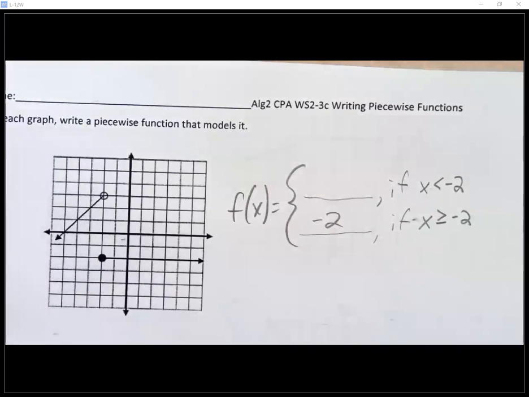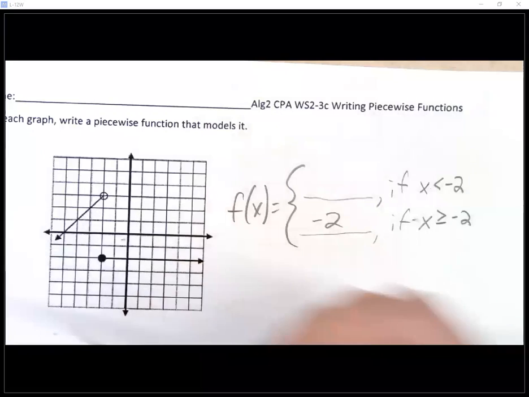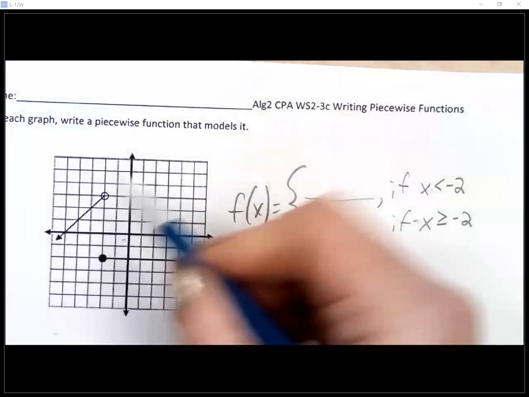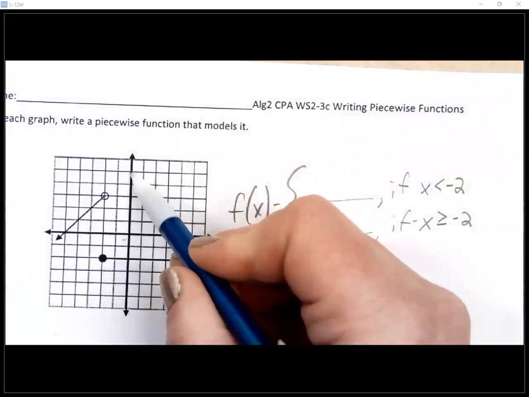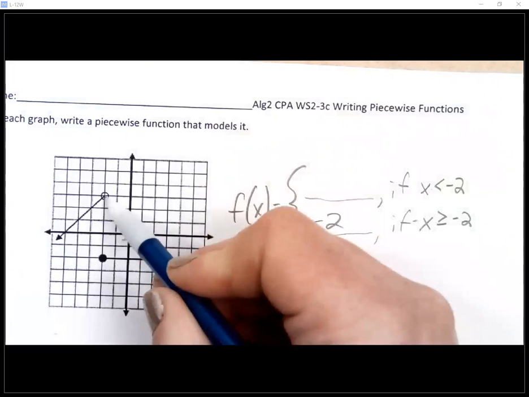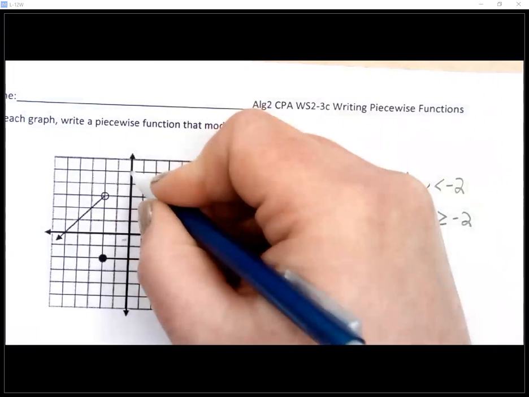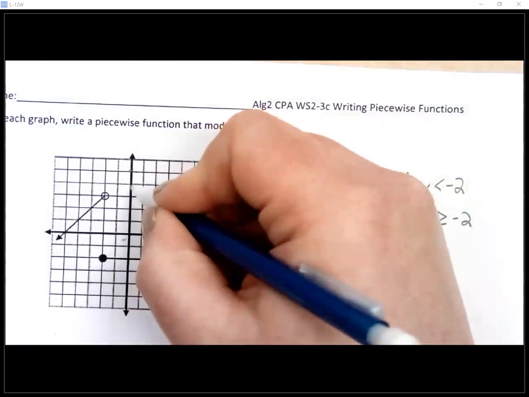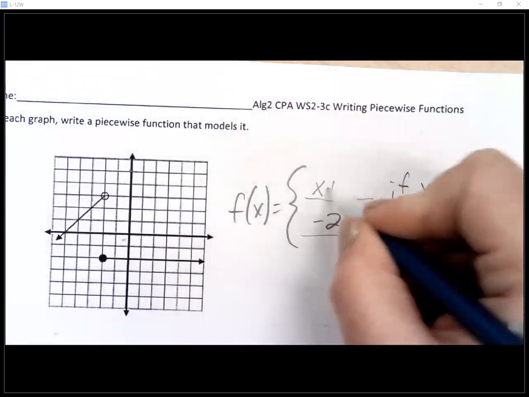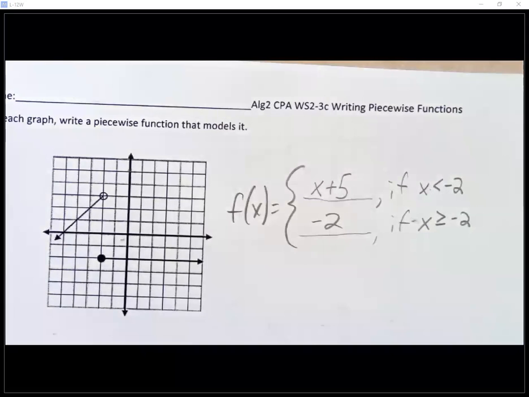So I have to do y equals mx plus b. I know what the slope is, right? You can tell what the slope is just by looking from one point to the other. Well, it's 1, so I'm going to put in 1 for the slope. And now, since it is just 1, couldn't I just follow it and see where it would hit the y-intercept? So I can see what my y-intercept would be, even though it's not quite there yet. If I just extend the line, I know it would hit right here, and that is 1, 2, 3, 4, 5, positive 5. So that means this equation is just going to be x plus 5. Does that make sense?